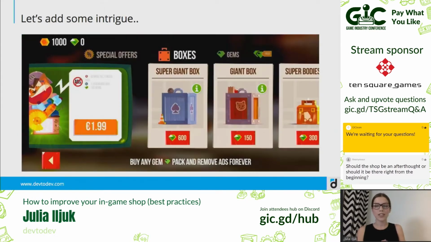This is the same strategy used by the Cats game by devtodev. And here it works perfectly well because it also frees up some space to the left of the screen. You see, they want to show a special promotion on the special offer to the left of the screen. So they free up the space for this, and then they just make this trick with showing half an item.